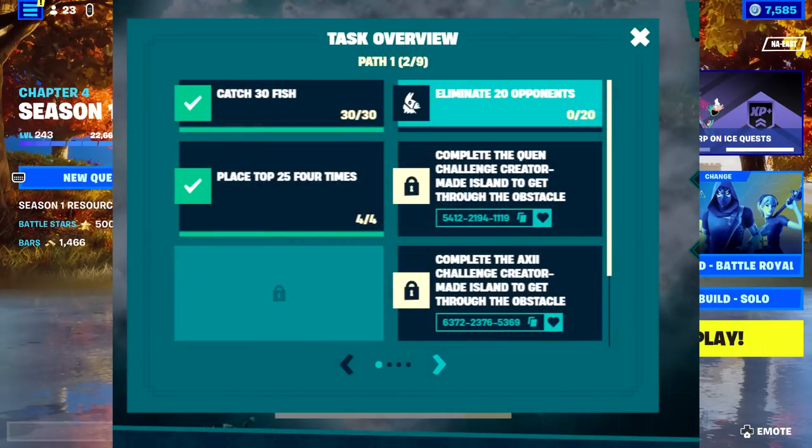And when we come to the task overview, you can see that now we've got yet another creator challenge we have to go to. So now I'm going to eliminate 20 opponents, and it's going to give us yet another one. And then we can finish those 3 and hopefully get the first reward. But I have to eliminate 20 people. This is going to be crazy.